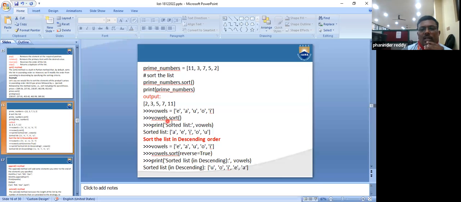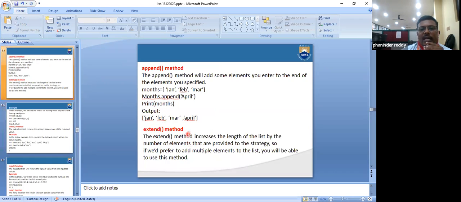Once you apply this sort method, they are sorted. Now we are printing the vowels in A, E, I, O, U order. Originally E, A, U, O was there, but they are printed in sorted order.